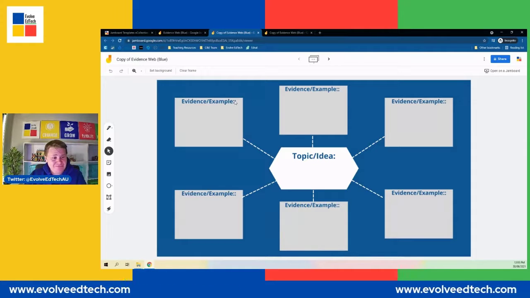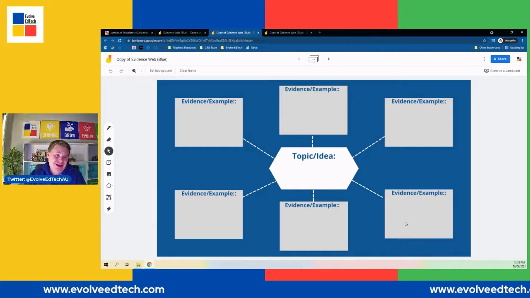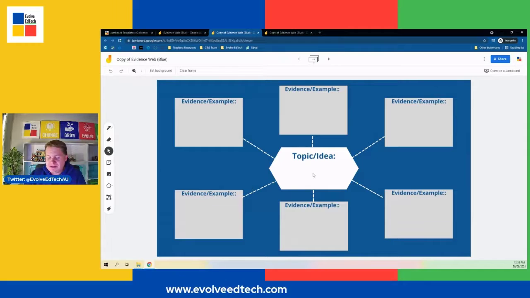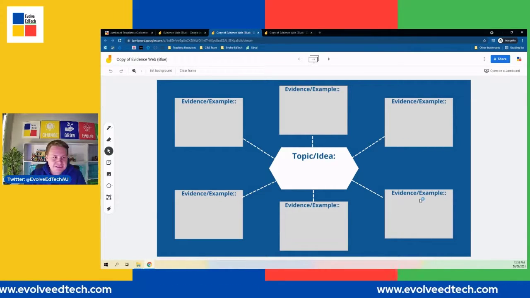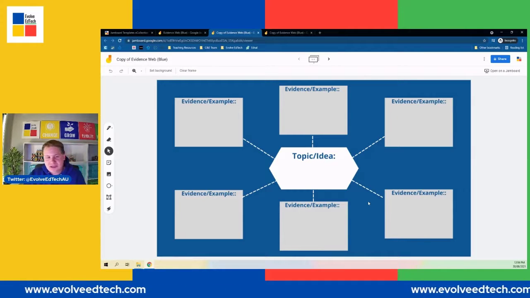Clearly I was in, I don't know whether it was just dark when I made this template or what I did, but at least it's consistent across all of the evidence boxes here. So that's good, at least. So you will see here that in the middle, we've got space to put our topic or idea, and then we have 6 spaces to include evidence or examples that help us prove or support that topic or idea that we're looking at. So we can do a couple of things here.